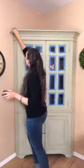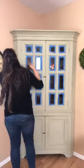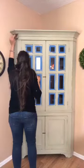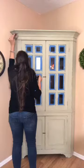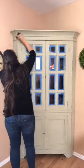So as I go along, I just wipe before I distress, and then I wipe again after, and that helps me to see what I've done and keep the dust down. Some of these little spots sometimes are a challenge. So you want to distress it without accidentally scratching another part. There we go.